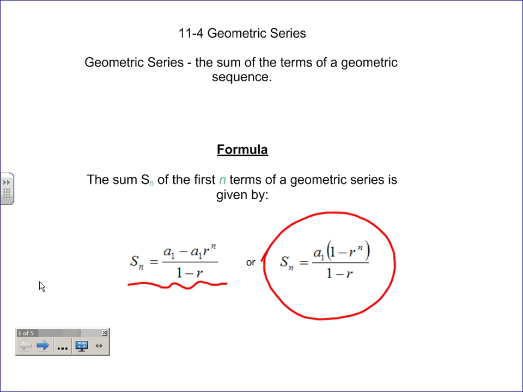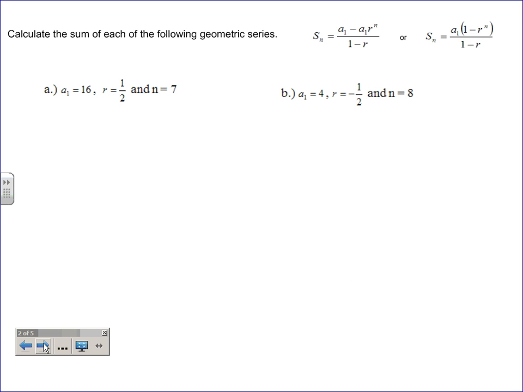And so get those in. Are they in there already for you? Yep, okay. So calculate the sum of each of the following. Now notice, you have a lot of options on these because I kept n relatively small. So on letter A, could you just write out the 7 terms and then add them up? That would be an option, right? So let's keep that in the background. If you ever want to, you can always do that. But let's actually try using one of the formulas today. Do you want to use the first one or the second one? The second one, all right.